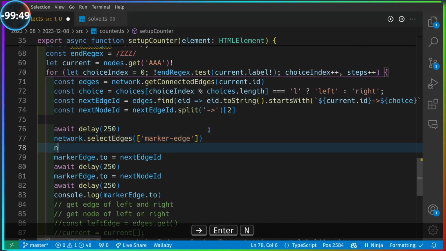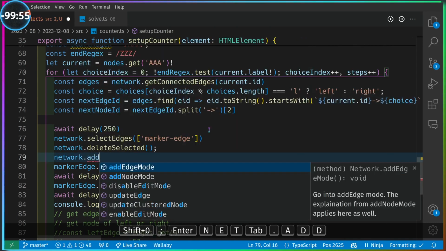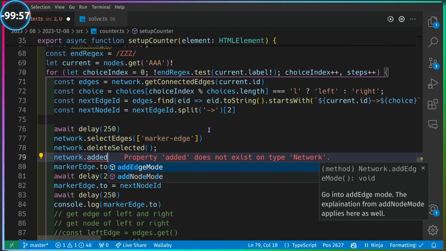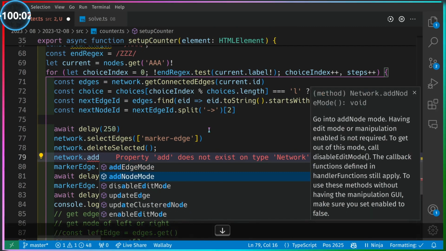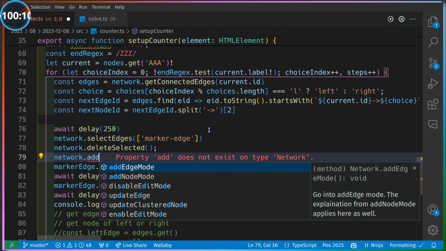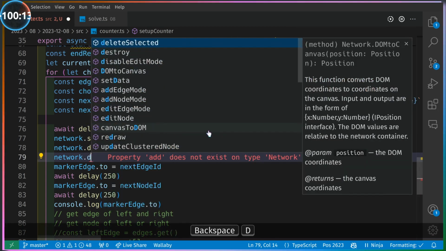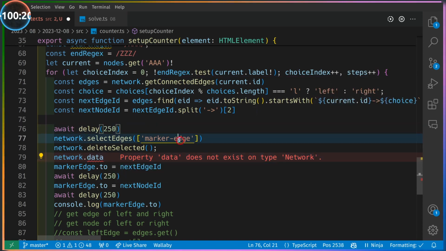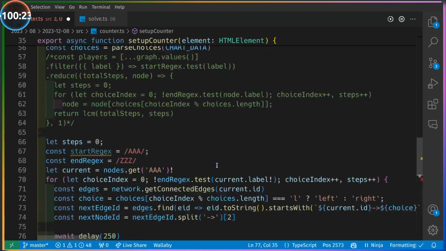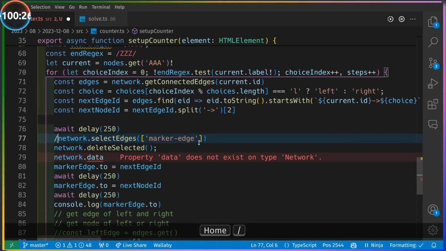Marker edge. Delete selected. Add edge. I don't want to go into the mode. Do I just keep resetting the data? Maybe that's the option. Okay, let's not do that.